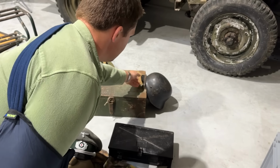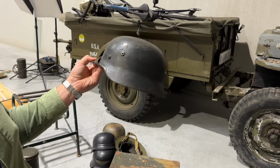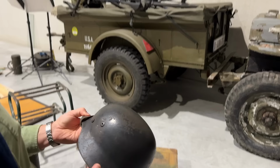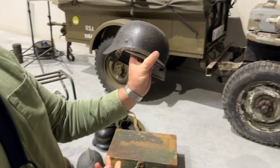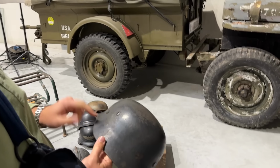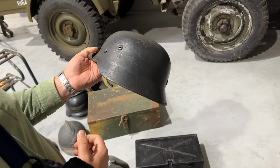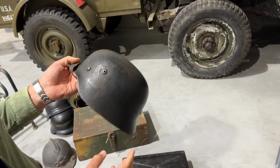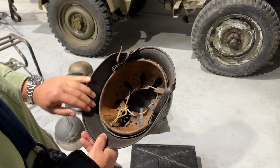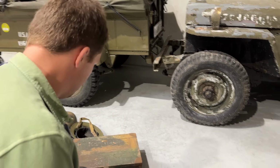And then last but not least is also a German helmet. A bit the same as the Navy helmet. It was actually coated in or overpainted in some sort of grayish paint. Then the decal was left open, but then the decal probably was removed afterwards per regulations, probably in 1943. Still complete with a nice inside, and just a bit rusty, but a nice, honest helmet of the Second World War.